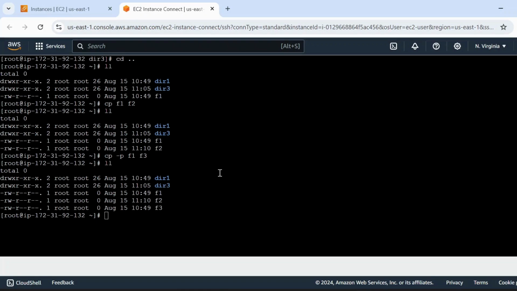And also file transfer between systems: if you want to copy a file from one machine to another machine, then the permissions will change. So if you want to preserve that, then also we can use the -p flag.